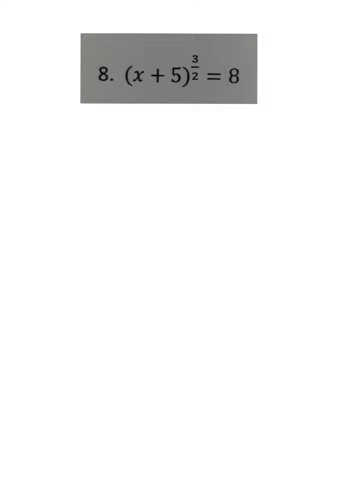Okay, now here in number 8, so just turn the page. Number 8, this is a different type of exponential equation because we do have an exponent, but it doesn't have an x in it. So go back and look at number 3 and 4. Those were exponential equations as well. There were exponents, but the exponents had x's in them. This is the opposite. Our base has the exponent. So because it's slightly different, we're going to have a slightly different rule.